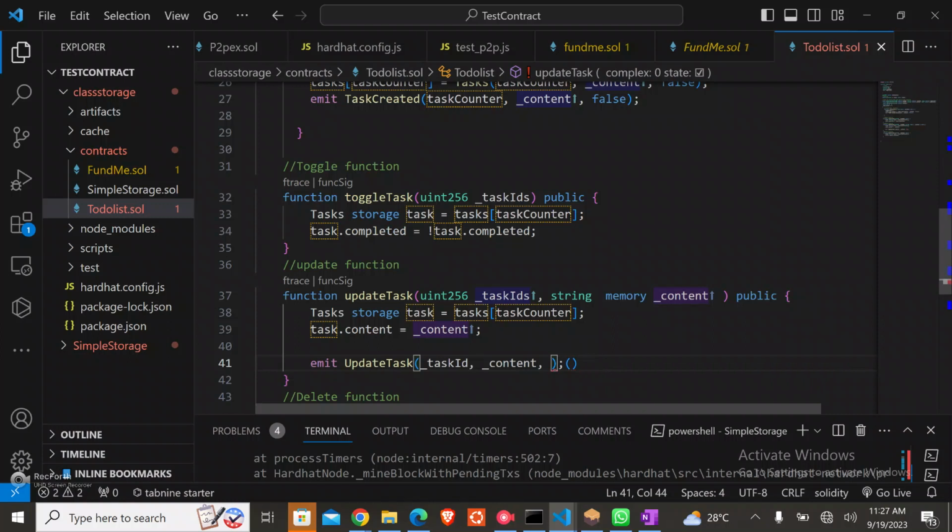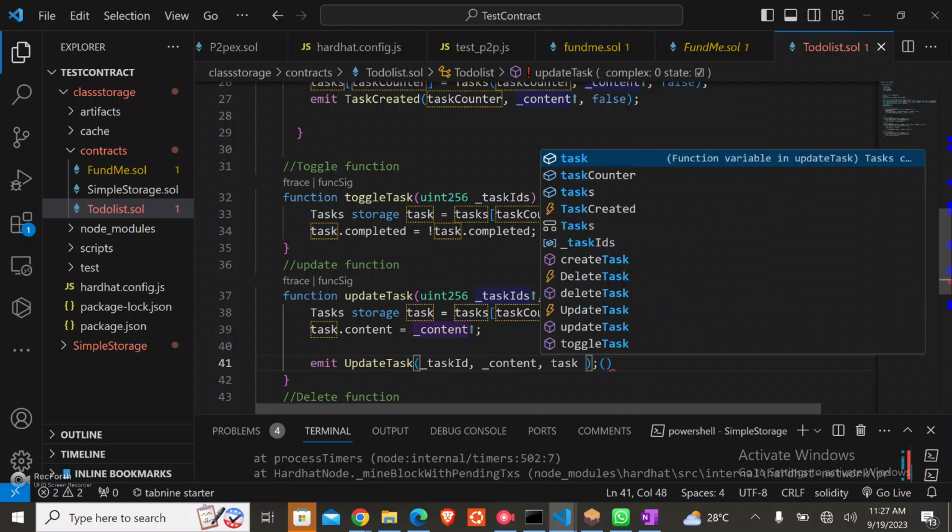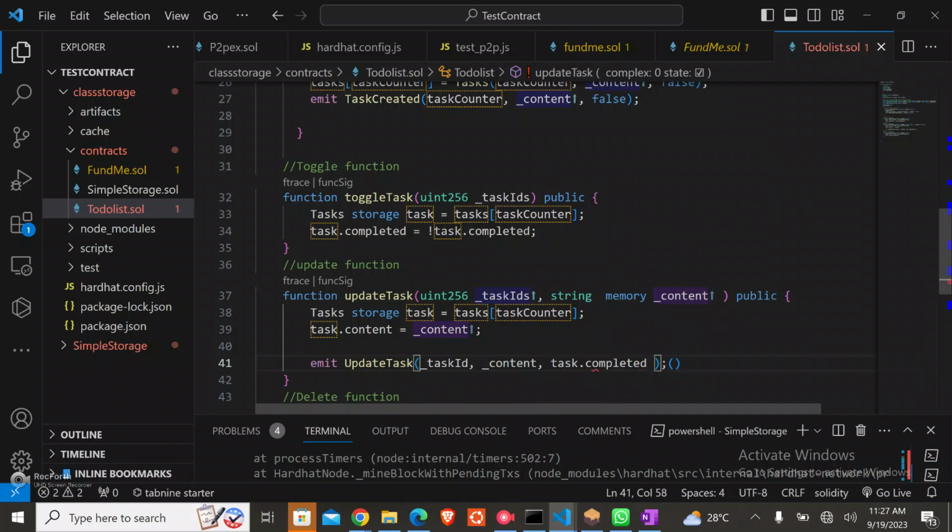Then here we're going to have task.completed, because that's this one. So it's going to be task.completed. Yep, I think this is it.